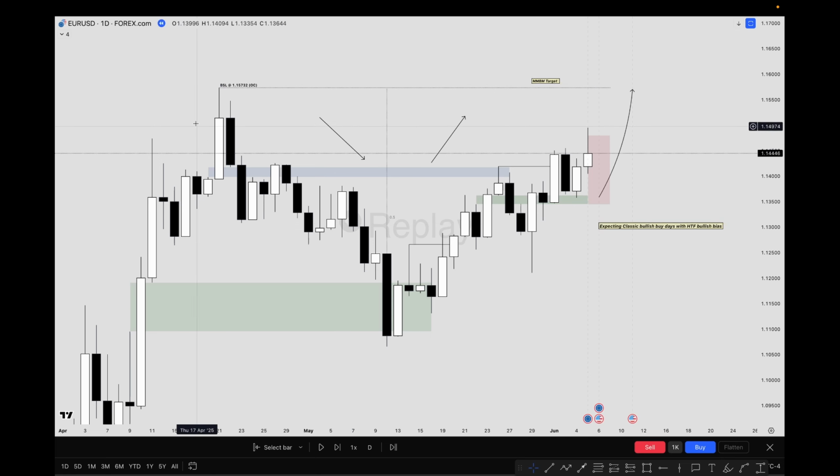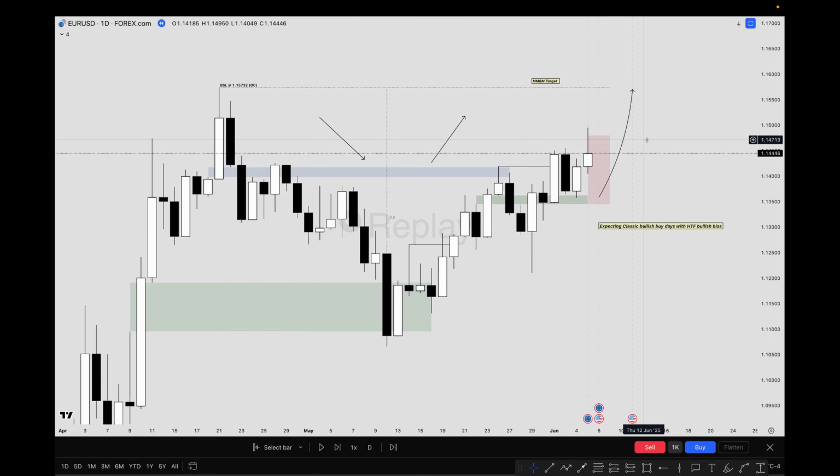So we're working within the high time frame market maker model as our pull on price direction, and then we trade it on the lower time frame in what we would call a fractal market maker buy model, between these two candles here, just on the hourly. I'm going to show you how I trade these fractals, and a very obvious trade from yesterday, and what that would look like for you going forward.